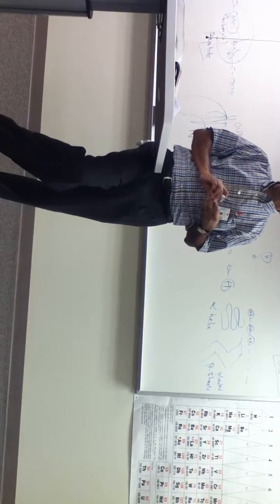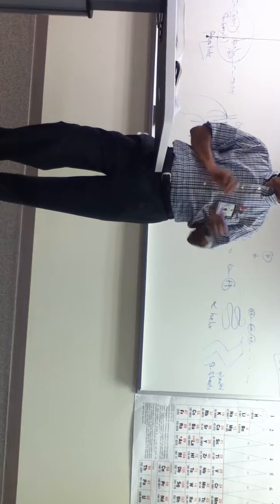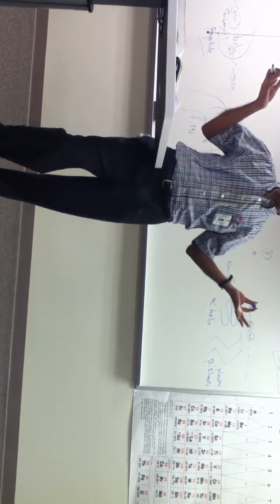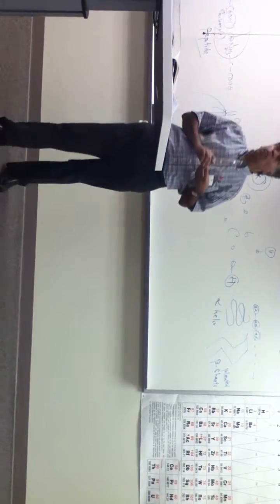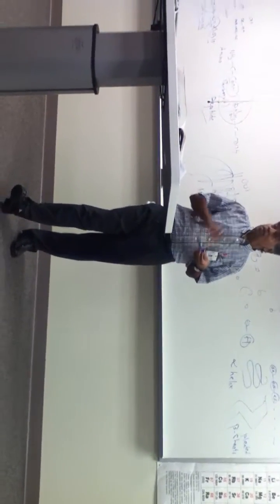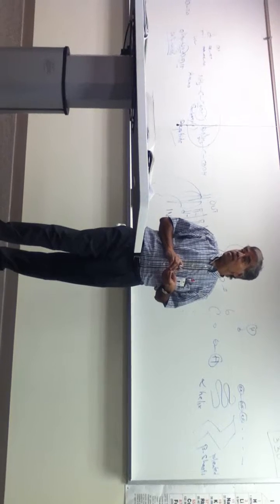The third level, what is happening? You have a combination of the two, random combination. So that is your tertiary level. And then the final quaternary level is the final protein structure.